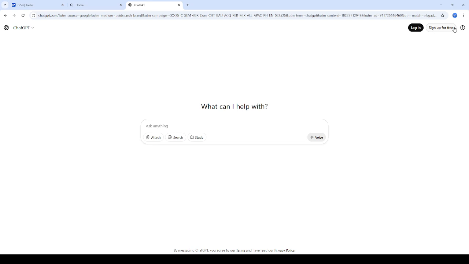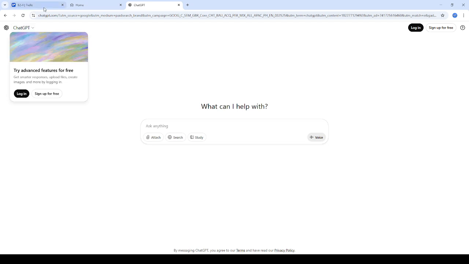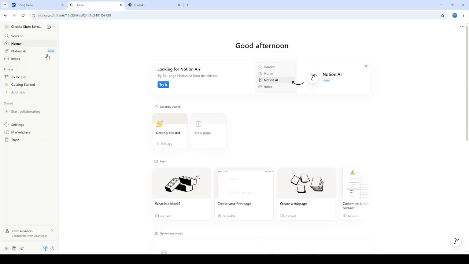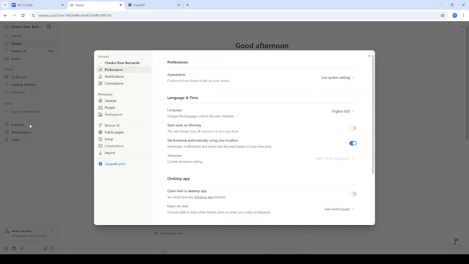Now it's time to use the Notion API along with a middleware tool like Make.com or Zapier. These tools act as connective tissue between different apps and services, allowing them to work together without requiring direct coding skills. Start by logging into your middleware account and creating a new Zap or scenario, which is essentially a workflow that connects two or more applications.